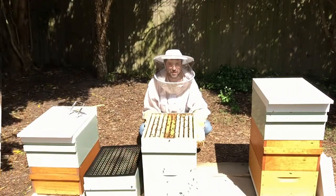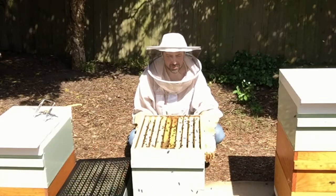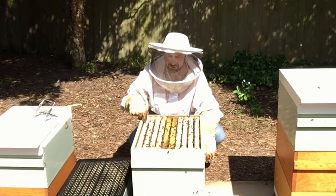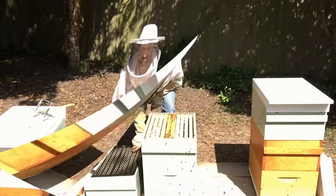It's just under 2 weeks since our last inspection. The weather hasn't been great, it's been quite wet, so the bees probably haven't done as much as they could have. I can see that they've drawn most frames except for this end frame here. So let's have a look at what the bees have done.